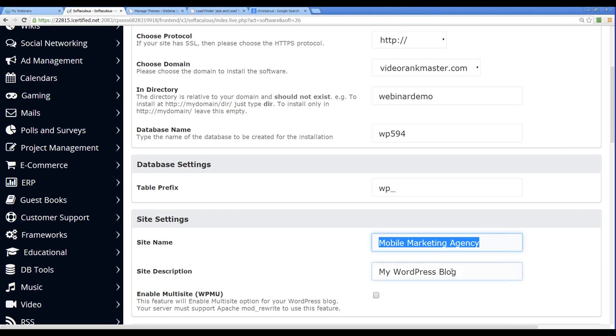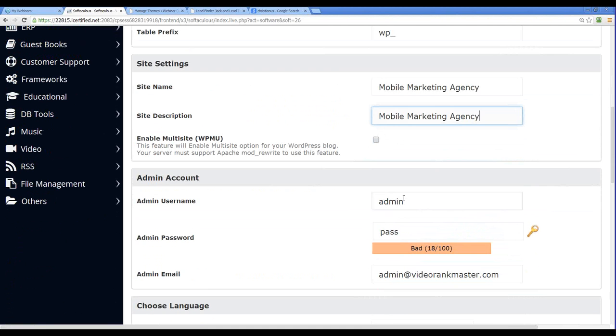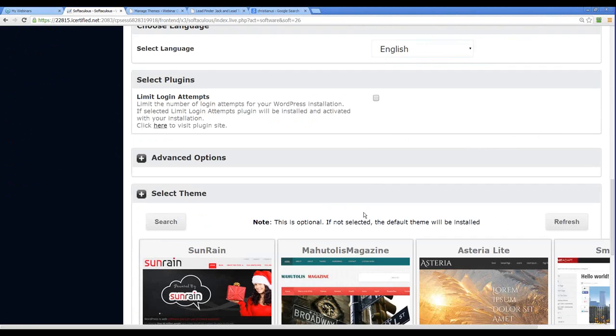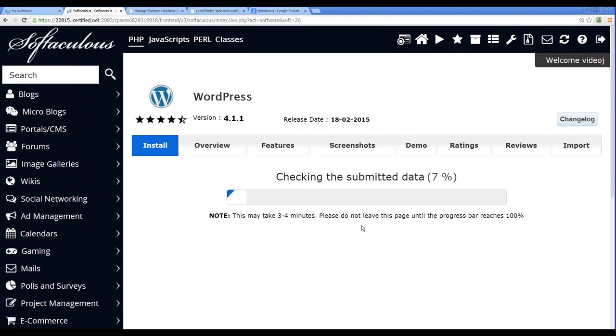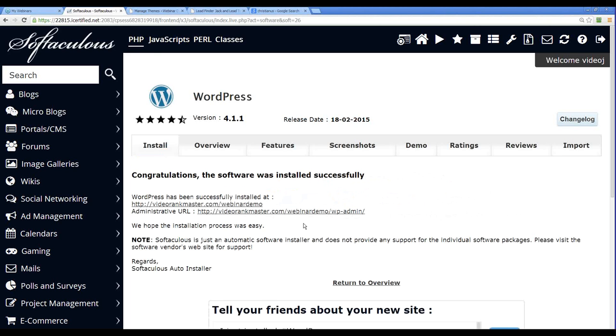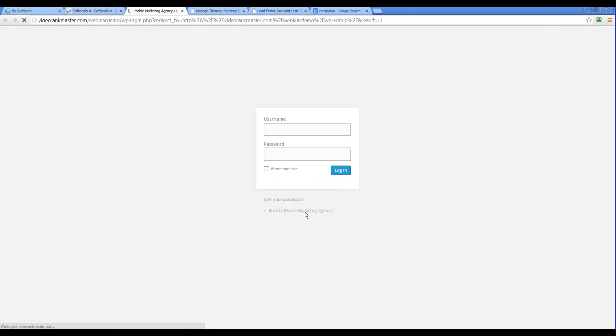Okay, site description same. Admin, and I click on install. Now I log in. Oh no, admin, sorry.